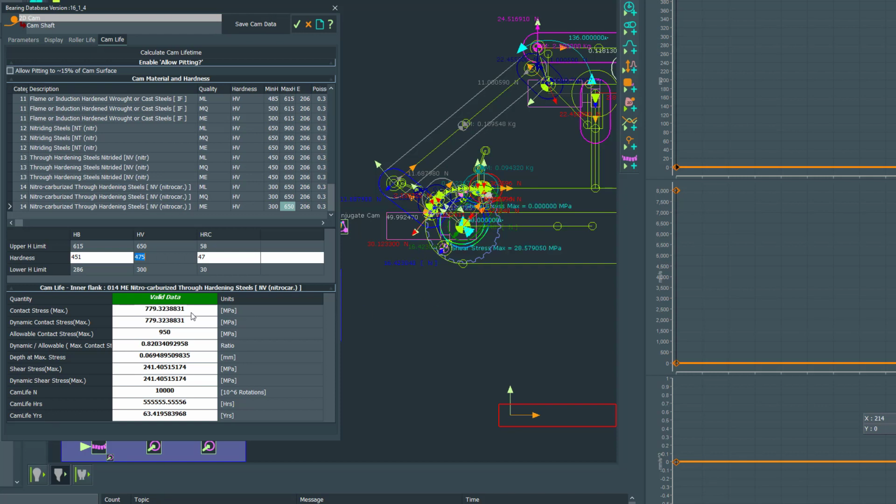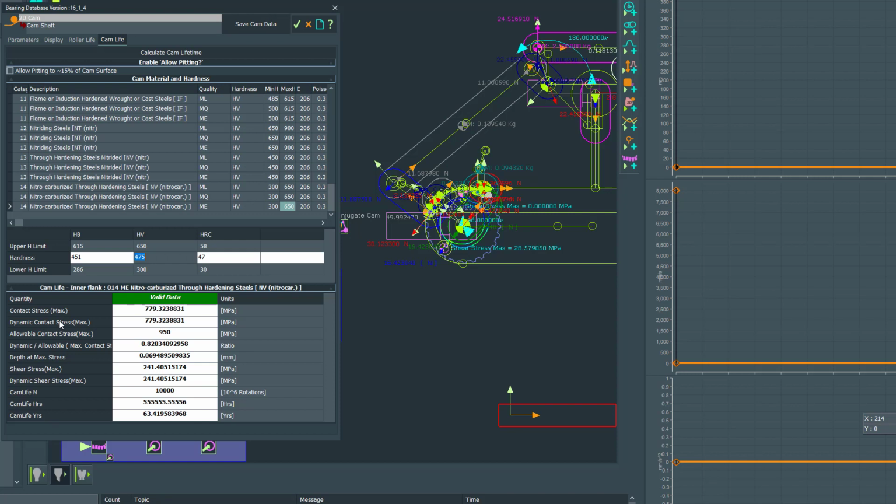It uses the Hertzian approach to calculate the stresses, and takes into consideration all the curvature factors, etc. And so we have the maximum contact stress, then we have the dynamic contact stress.